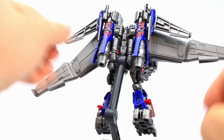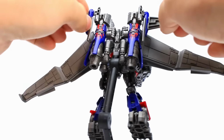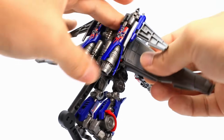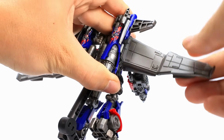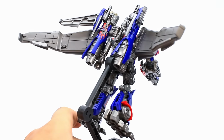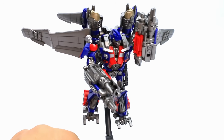The jetpack does have a lot of articulation. The thruster pods can move. The individual wings can move. You can hinge them out. The big wings can move. They can hinge. They're very, very stiff, but they can hinge this way. So in terms of posing, you're really not going to be lacking for much with the Jetwing pack. And when he's all mounted up like this, it looks great.